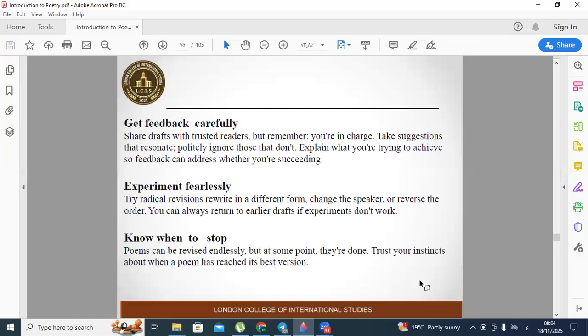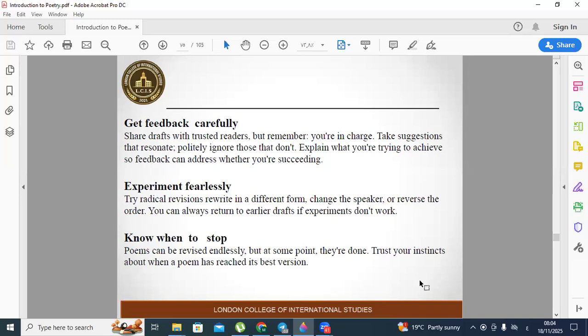Often first stanzas are just warm up and poems actually start at stanza two. You can always return to earlier drafts if experiments do not work. Save multiple versions. Sometimes radical experiments fail but reveal something. The willingness to experiment is crucial for growth.